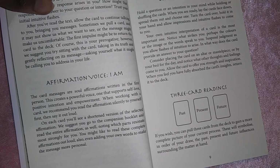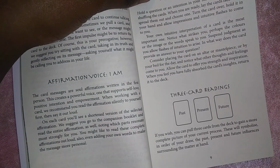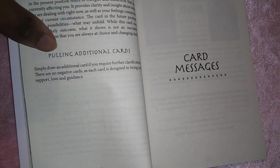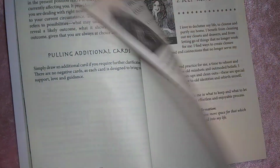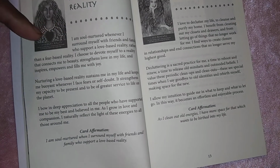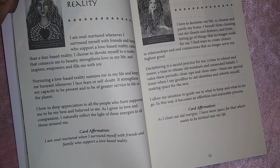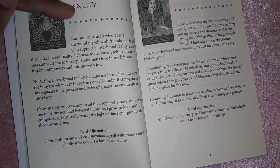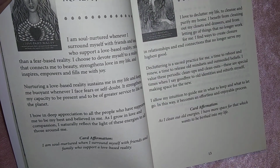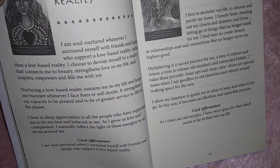Okay, so it looks like there are affirmations possibly for the cards. I don't know yet, but there are one card readings, three card readings, and pulling additional cards, card messages. So yeah, there is a card affirmation for each card. So we have the card here, the main key phrase, and then what it says on the card. It looks like, let me see. I am so nurtured whenever I surround myself with friends and family who support.